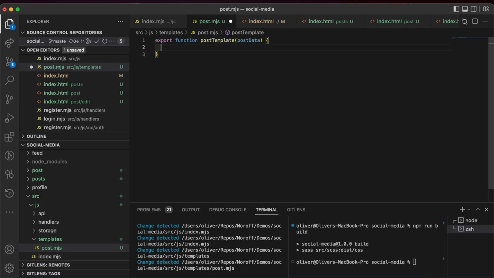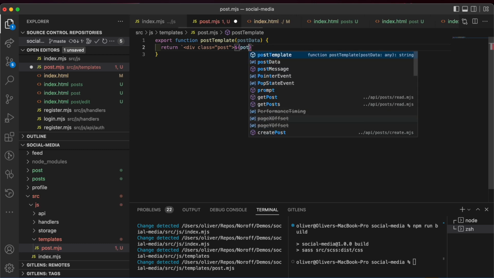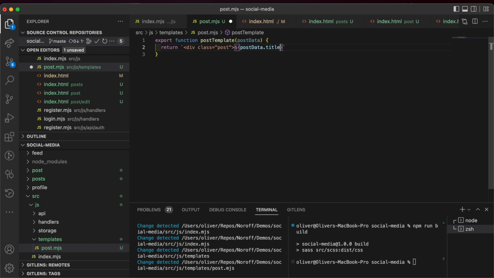And there's a few different ways to skin the cat here. We could go with just returning a string. So we could have this post and then put post data.title or something in there. So that won't actually render anything. It'll just give you the HTML.